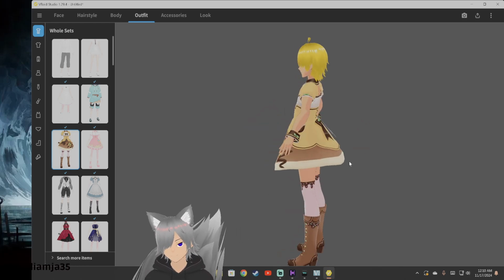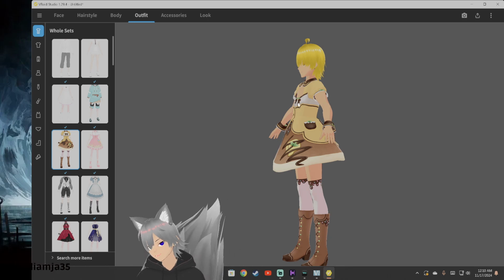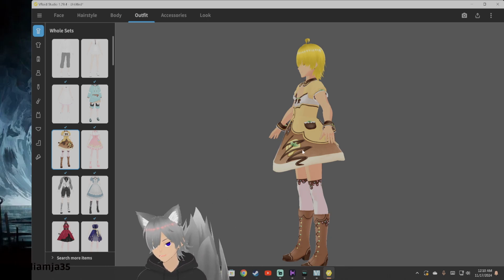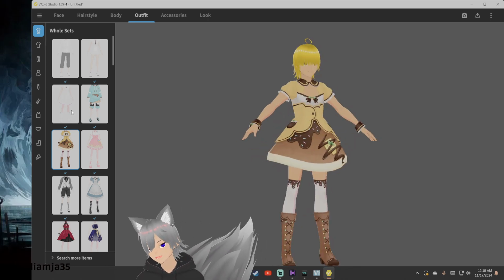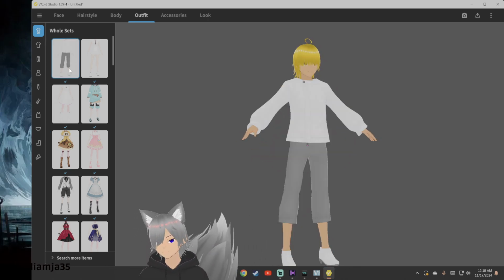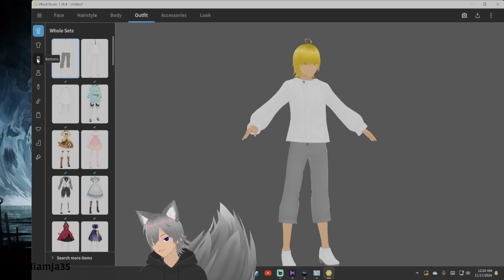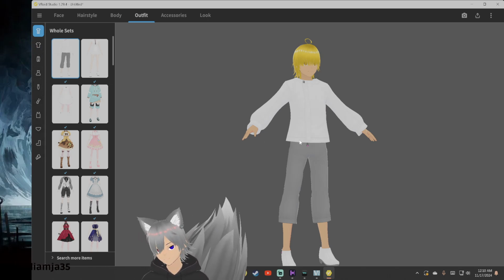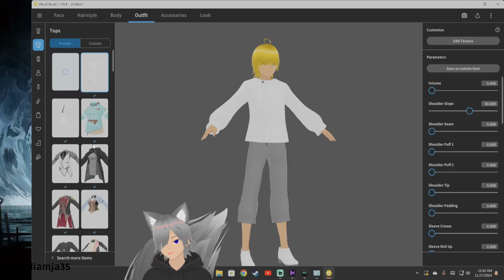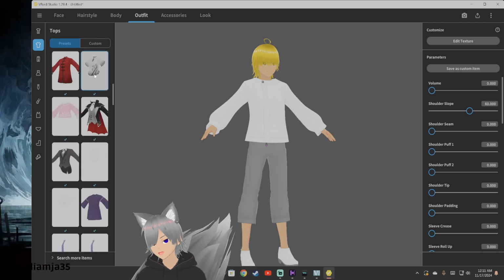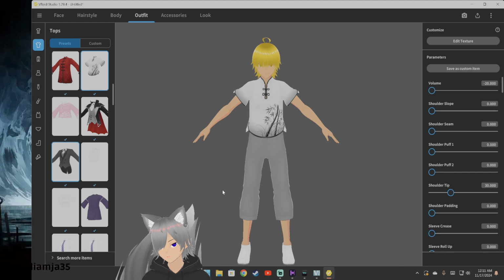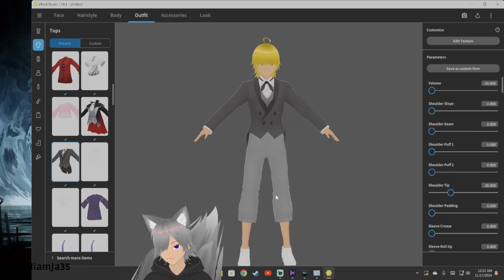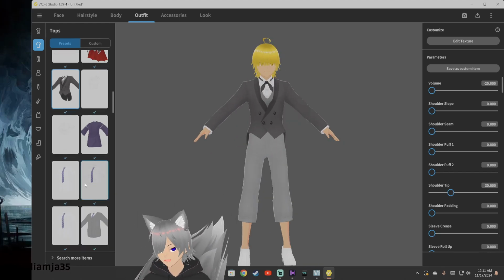Yep, right here. And the shape of the outfit will adjust to how you design your character. Mine's just a male with a flat chest, so you're not going to get much out of it. So we'll go back to this one. This just goes through each one of these and puts it on the character. If you want to change that top, like you don't like those fluffy arms, you can go through this: maybe I want an oriental style, or maybe I want to make him a butler kind of style, or even school.